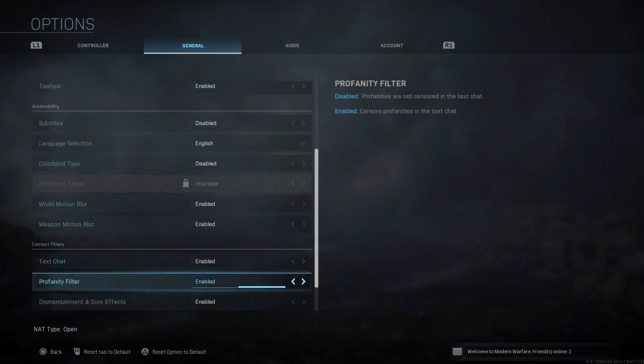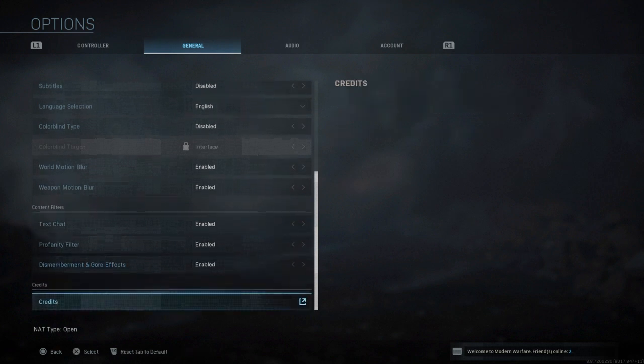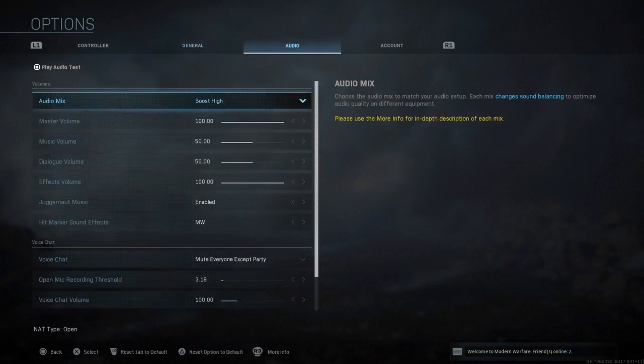Tech chaff enabled. Parental filter enabled. Dismemberment and gore effects enabled. Right, let's come over to audio. Audio is very, very, very important. So I use boost high. I found, and there's been some testing by other YouTubers, that boost high is probably one of the best ones for hearing footsteps coming, and hearing footsteps coming is very, very important in this game.